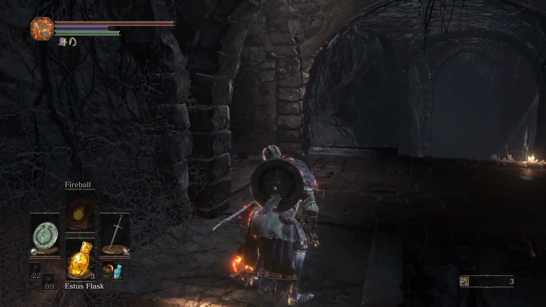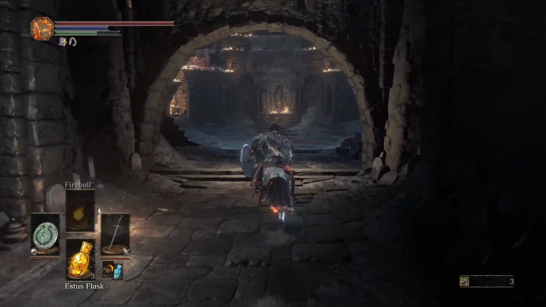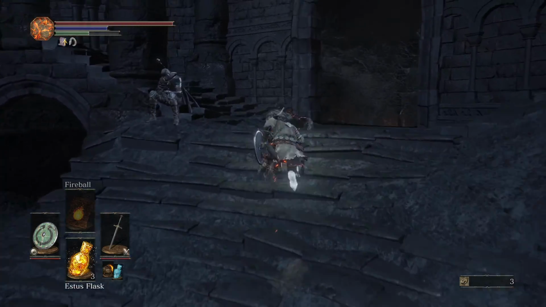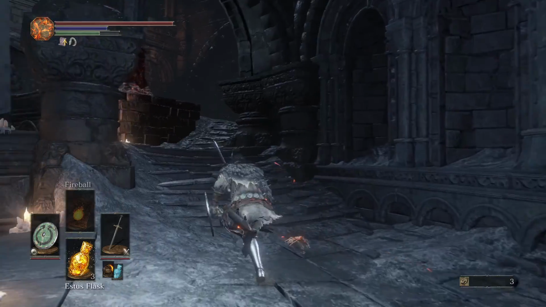Because it means we'll have more arrows to use with the bow. Because if you think we're done cheesing with the bow, you have a ways to go. And finally, there's an NPC up here called Leonhard.